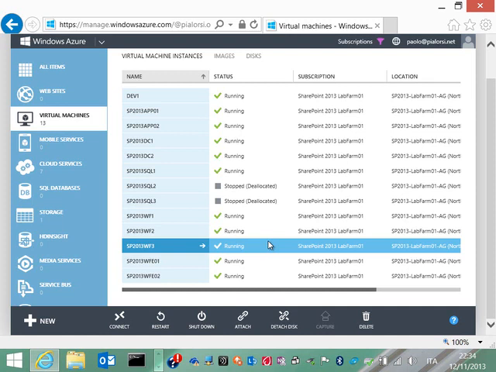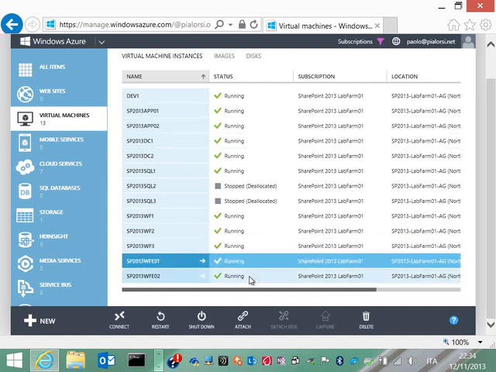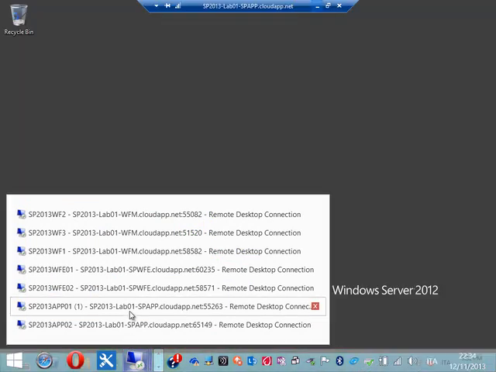So now we will install the Workflow Manager infrastructure on top of the SharePoint 2013 farm, as well as on the 3 workflow servers. First of all, we need to install the Workflow Manager client library on the 4 SharePoint servers, so SharePoint 2013 App 01 and 02, as well as Web Frontend 01 and 02. I'm already connected on this machine using remote desktop, and I will use the Web Platform Installer to install the Workflow Manager client on these 4 machines. So let's start with the first one, which is the App 01 server.